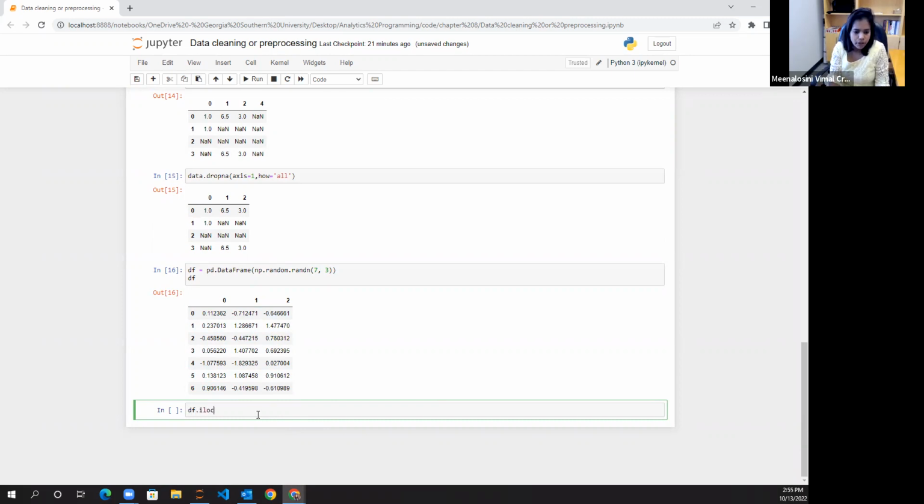I'm going to use iloc: the fourth row in the first index will be NaN. And then again another iloc where until the second row in the second index will be NaN.